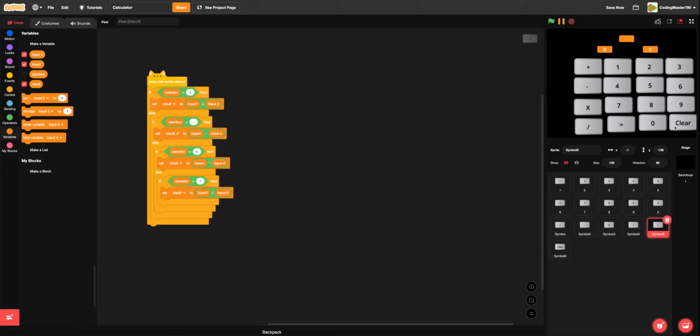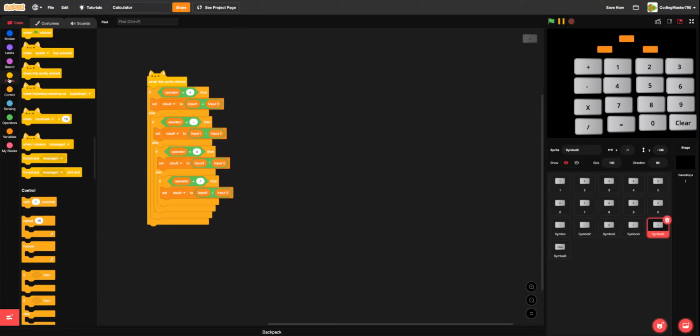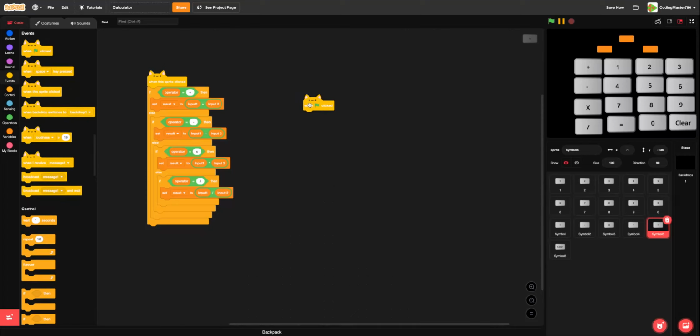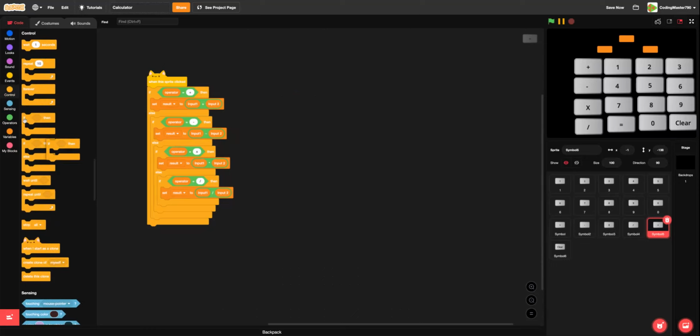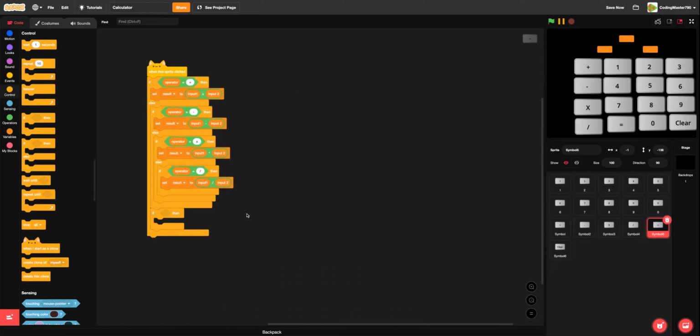Divided by 0 equals infinity. But if you want this to be a custom thing, when you do whatever number divided by 0, it's an easy thing to do. So the first thing we need to do is to do this if block.